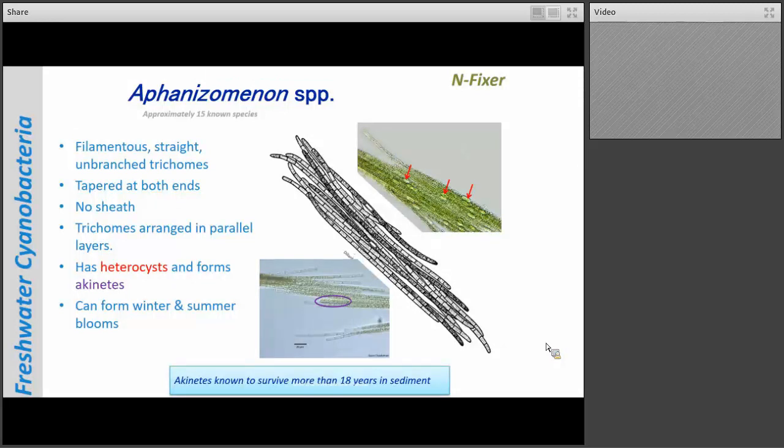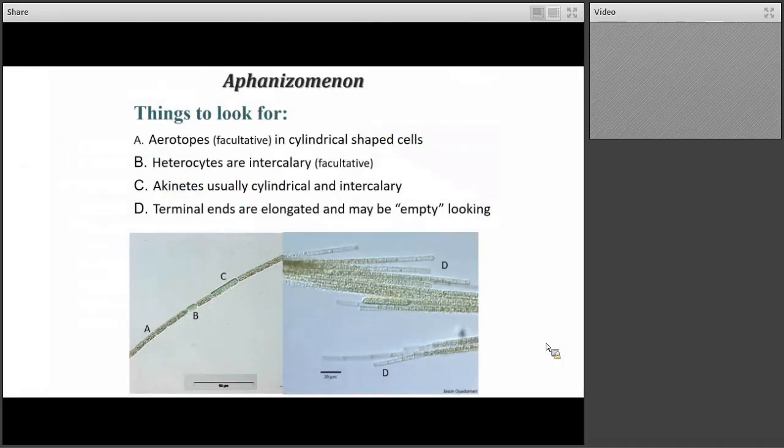So for Aphanizomenon, what to look for? You're looking for the cell shape. Here, the cell shape is more cylindrical. They're not rounded or beads or barrel shaped like Dolichospermum, but they're cylindrical. So think of a soda can. The cells are going to be longer than they are wide, and you're looking at these soda cans from the side, so they almost look more like bricks, but just do know that they are cylindrical in shape. They will be longer than they are wide.